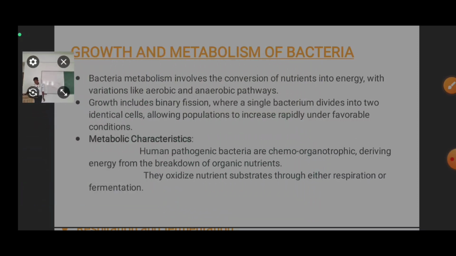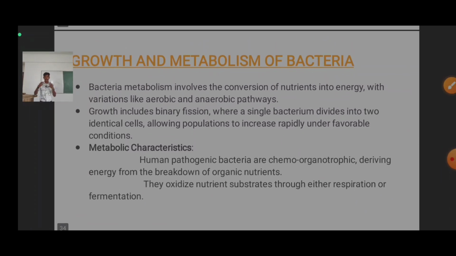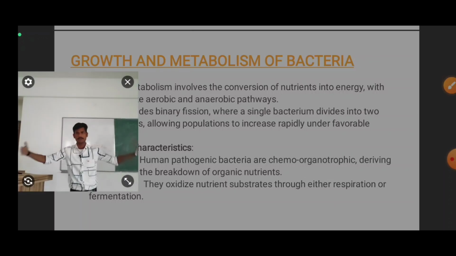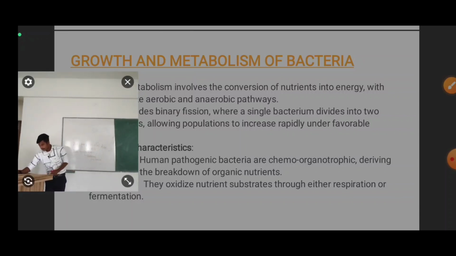For that they undergo two things. The first one is metabolism, and the second is reproduction. First, bacteria need nutrition to grow their cells, and then they leave the progeny by means of reproduction. And which kind of reproduction? Yes, binary fission, the normal division, 1 divided into 2, 2 into 4, 4 into 8, the arithmetic division. That's called binary fission. Now see the slide.